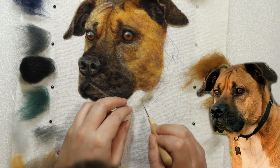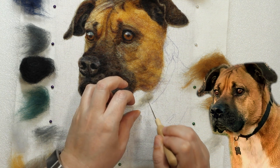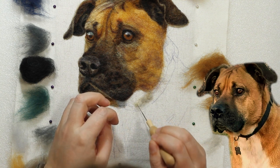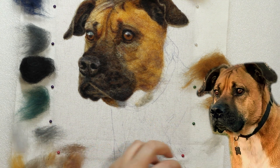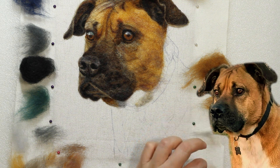And we can go in and lighten these areas up if we need to. If we find that they're too dark after we've got the base layer on, it's easy enough to just go in with a pale color, a thin layer of a pale color to lighten it up a bit if that's what you need to do. That's the wrong one. This is the one I want.